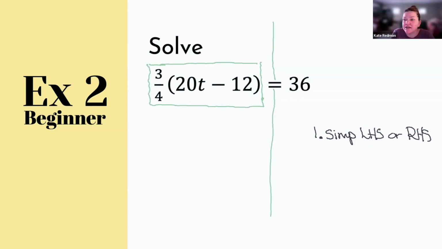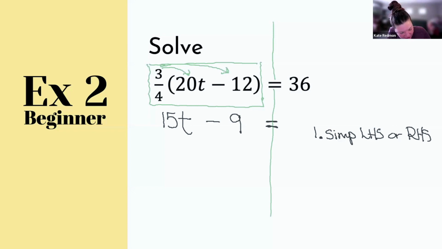Examine this left-hand side. Are there any symbols I can obey? Distribute. Exactly. I can do the multiplication here. A number times a grouping. So we're distributing, we're multiplying, and I'm going to do the 3/4 times 20 in my calculator. 15. Beautiful. But it's not just 20 we were multiplying by, right? It was 20t. And so I will have t. And now, as Miss Annette said, we are distributing that. 3/4 has to pass out to every term in the grouping. So now I need to do 3/4 times -12. -9. Beautiful. 15t minus 9 on that side.